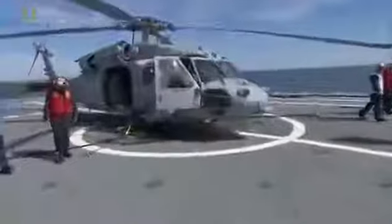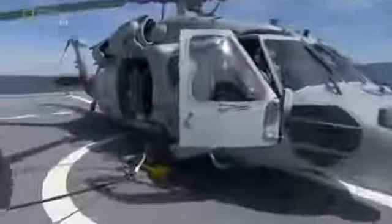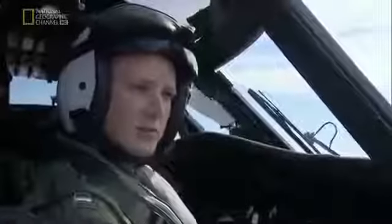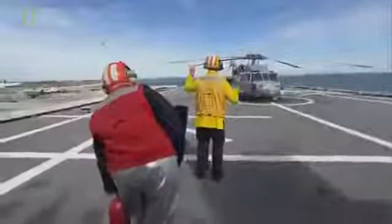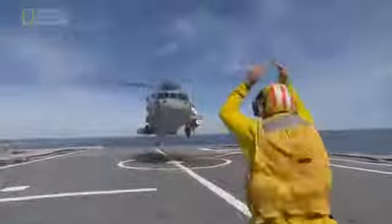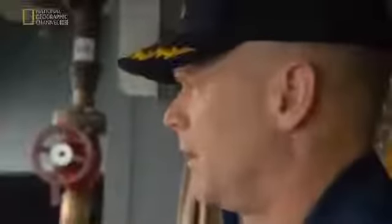we've completed that sequence. For the entire crew of USS Independence, it's a pivotal moment, the culmination of all their difficult work. This is a proof of concept, shows that the detect-to-engage sequence works, at least notionally, can be conducted from the ship with the personnel on board, and is a real big check in the box for the objectives of this test. Amber deck. If they can pull this mission off, their testing cycle will be a success. Failure could mean costly delays for the LCS program.